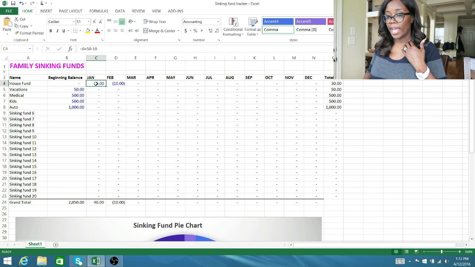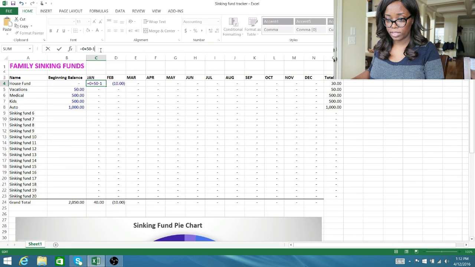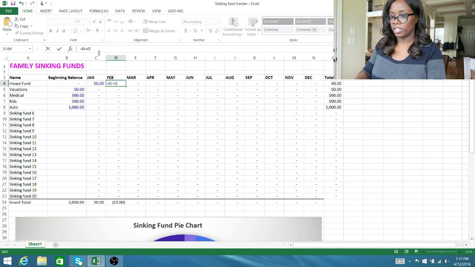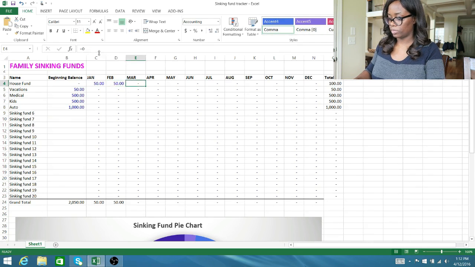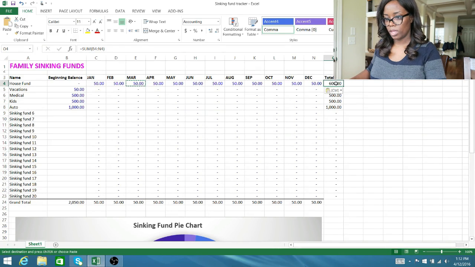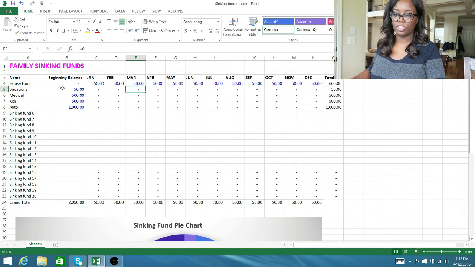So your plan is to add and take away from your sinking funds as you need be. Maybe you want to add $50 a month for your house sinking fund. Okay, so what you would do is, as you'll notice, every single cell underneath the months and the name here has equals 0. I would leave that alone, so that way you don't have to worry about trying to add a formula back in. So if you want to add $50, then you just add plus 50. Just copy and paste this all the way down. Okay? So then at the end of the year, you'll have $600 in your house fund.